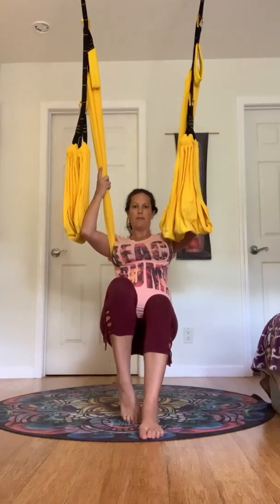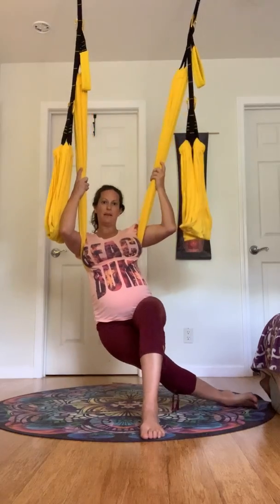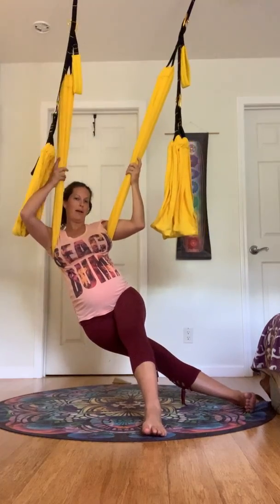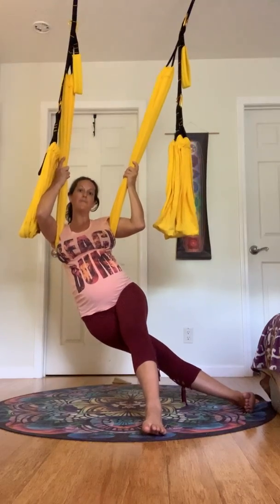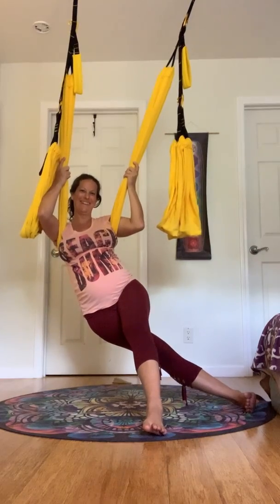So I'm going to bend my right knee, slip my right foot underneath this leg, take my leg out to the side, and you can't tell if you can see my foot or not, but my foot is flexed and I'm pressing out to the side. So now I'm stretching the right side here of my body, and I'm holding on to the fabric of the swing. I'm going to inhale up and exhale, drop. And inhale up and exhale, drop. Good, doing great.